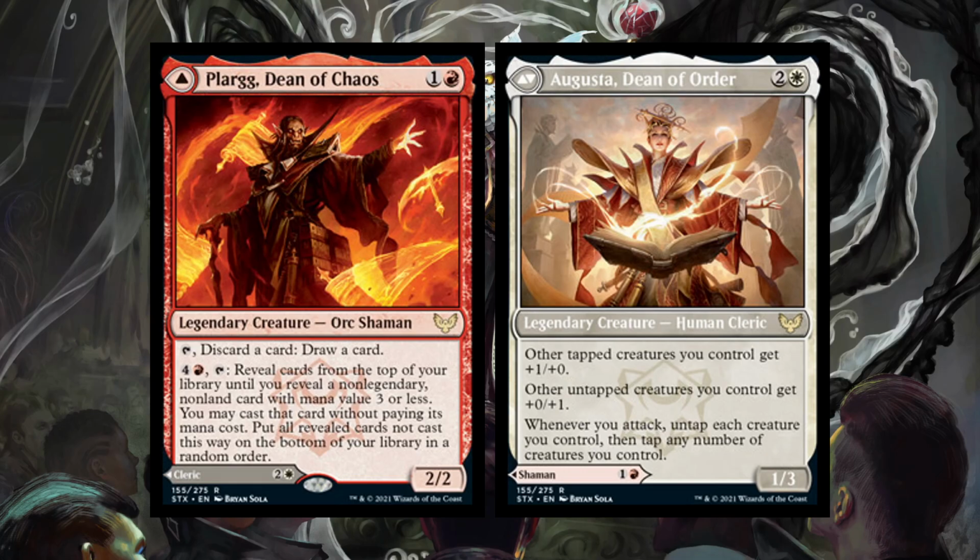Let's jump into this. It's a two-cost red legendary creature, Orc Shaman 2/2. Tap, discard a card, draw a card. Pretty good, actually. I mean, if we're going back to older formats, there are a lot of decks that care about discarding and drawing, and just being able to tap to do that is pretty good, especially in older Madness decks. I like that. But it also just lets you cycle through your deck.